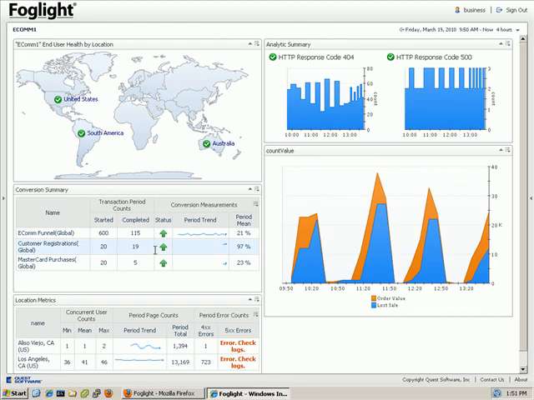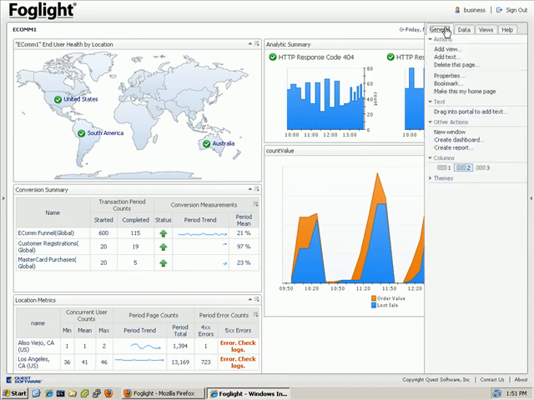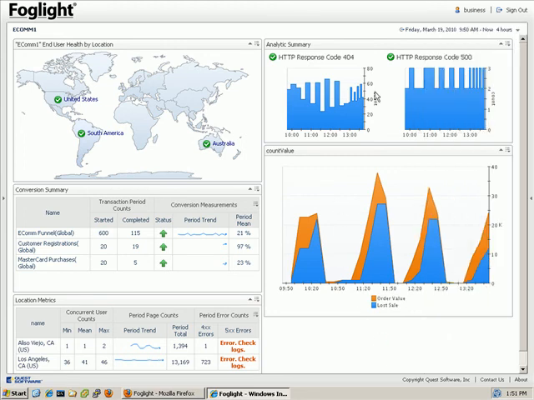Okay, so this is a real quick overview of this functionality, and basically what the business user ends up with is a dashboard something like this for their analytics. What we can do from here, of course, in the default dashboards, is go to General and say make this my home page, and from now on when this business user logs in, they have all this functionality. Now real quick, I'm just going to show you a couple of drill downs. There are drill downs available on the countries.